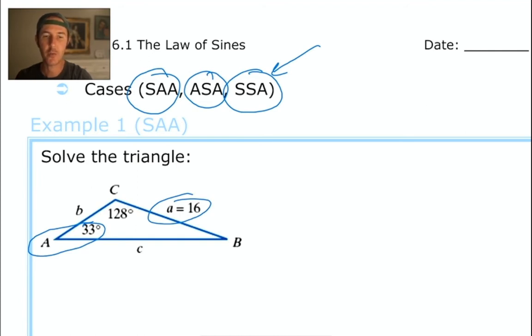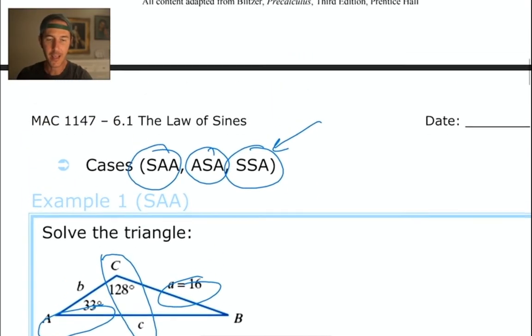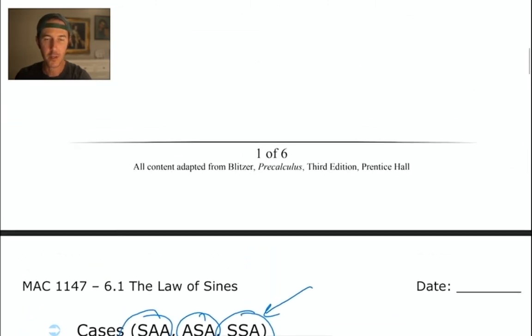And I'm going to refer to that as a pair. In order to use the law of sines, we're always going to need a full pair of information, either A and a, B and b, or C and c. What we're going to solve for is the missing element in this pair. We only have one of two elements in that pair, and so we're going to solve for the other one. So we've got an A and a C, and we're missing a c.